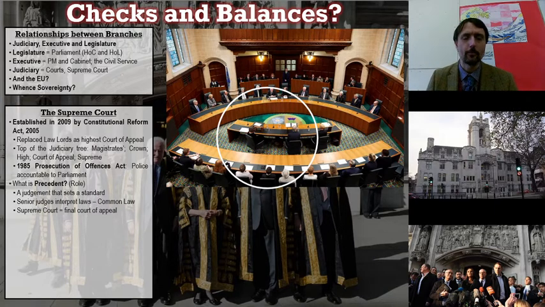The next thing I need to talk about is what a precedent is. We've mentioned precedents before in class when we've been in school. Now, a precedent is a judgment that sets a standard, and this tells us about the role of the Supreme Court. Their role is to interpret the laws and make sure they're actually enforceable. They decide what the word of law means. Or put another way, senior judges interpret the laws they are given. Because sometimes reality doesn't fit into nice, neat boxes, and you need to judge. Well, it's there in the name, isn't it? You need to judge what the law actually means in a real life situation.